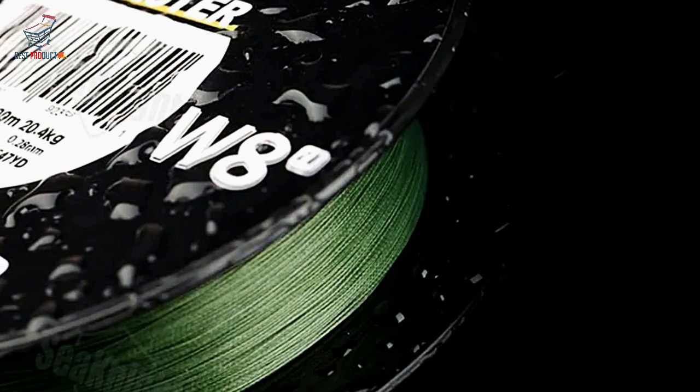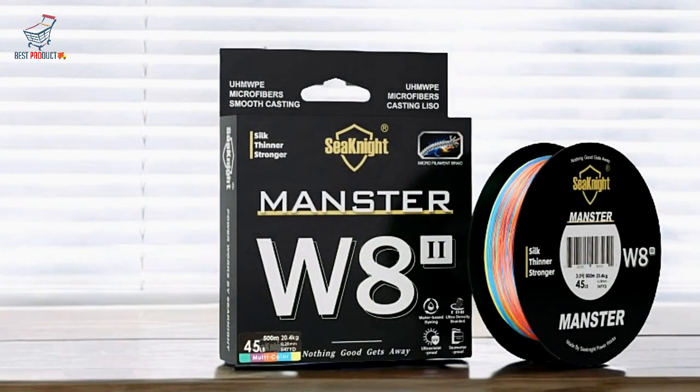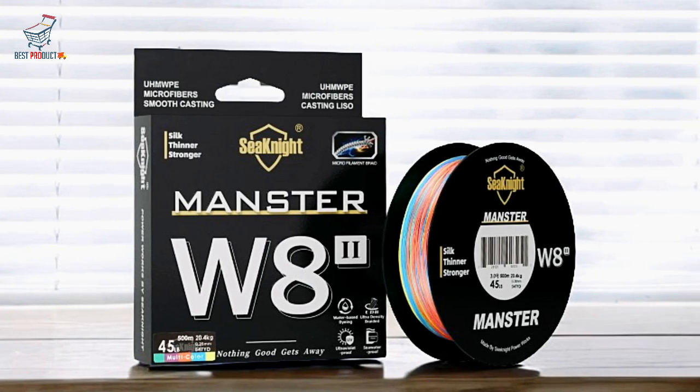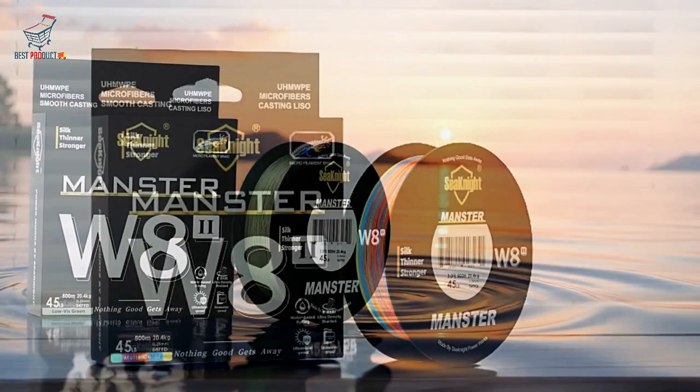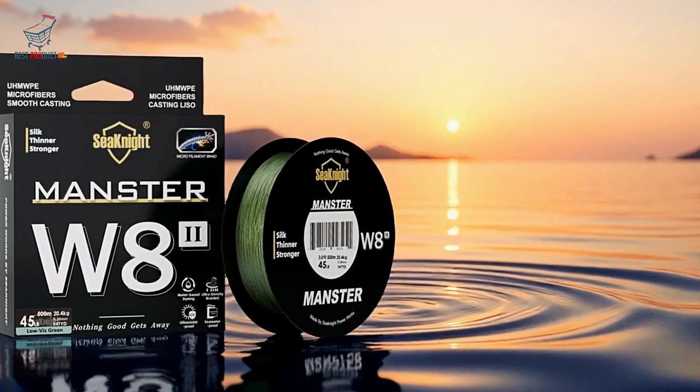UV protection and color retention. Thanks to UV-resistant technology, the line maintains its color and integrity even after long days in the sun. This ensures both appearance and durability stay strong over time.